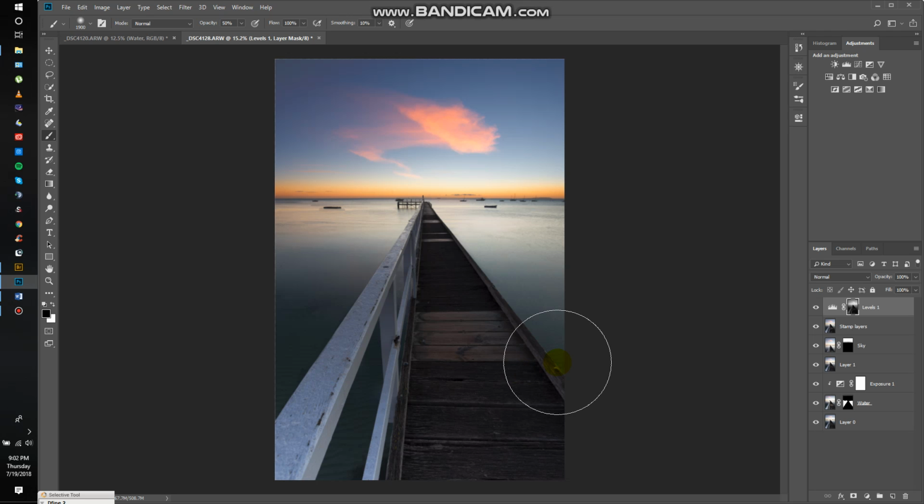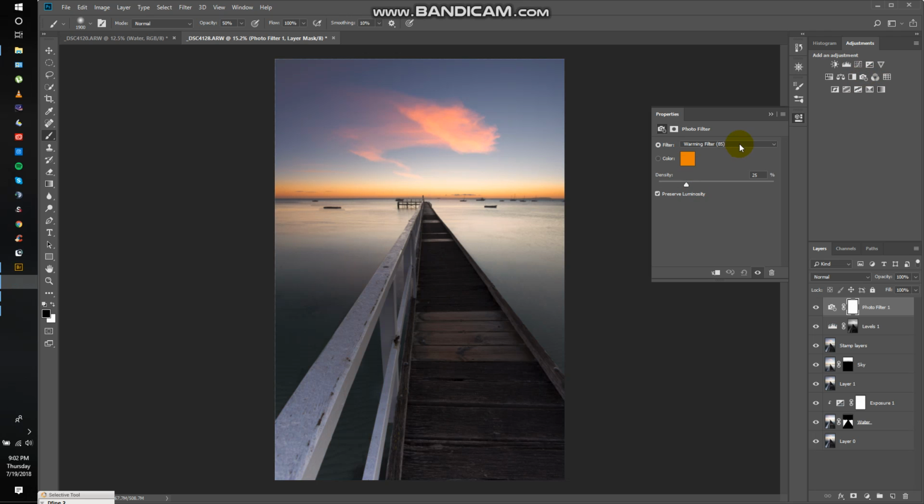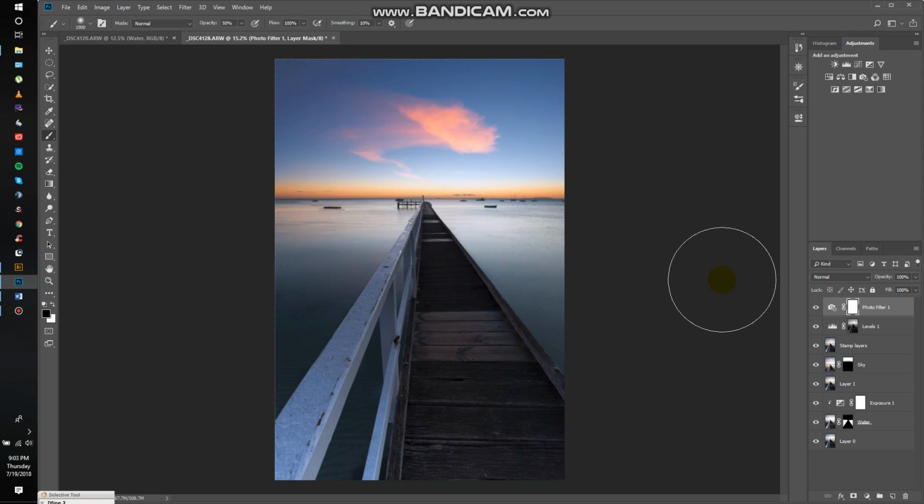Okay, now that we've done that, I want the water actually to be a little bit cooler. So I'm going to go across to the filter, and I'm going to pop on a bit of a cooling filter just to cool that water up a bit, because I want that to maintain that coolness whilst the sky has that focus on the cloud. So I've added a little bit of cool there. Once again, I don't want to affect the sky, so I'm going to paint that out because I'm happy with the sky sitting there. Because at that time of the day, most of the colour was hitting that cloud, and the foreground was pretty cool as I shot it.